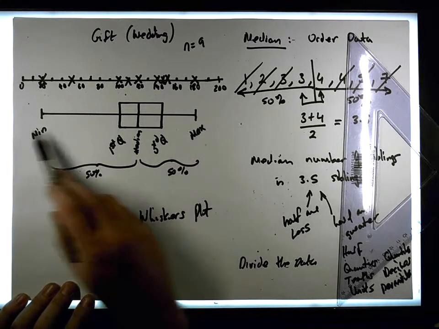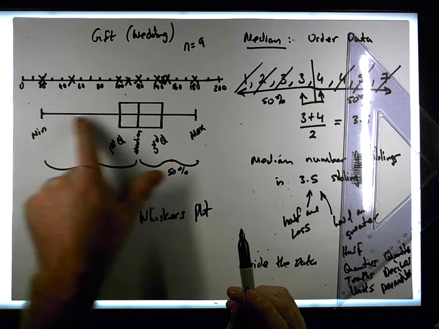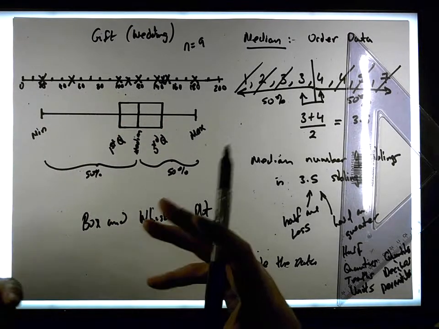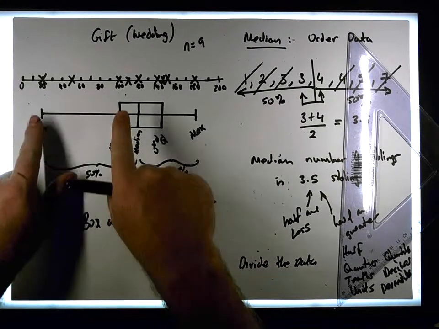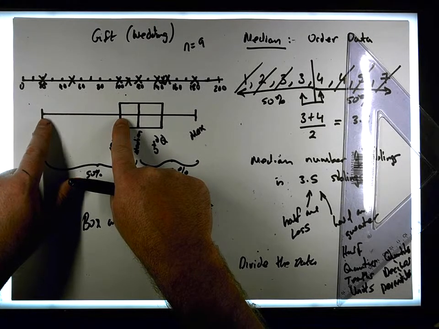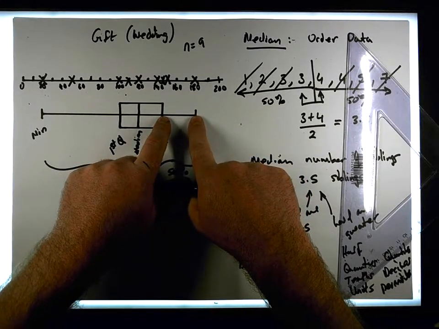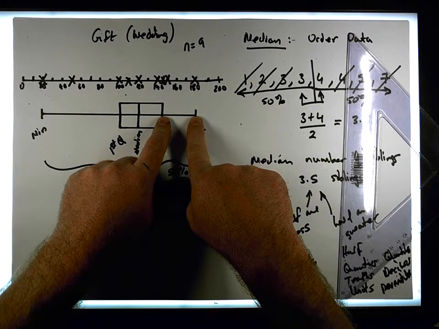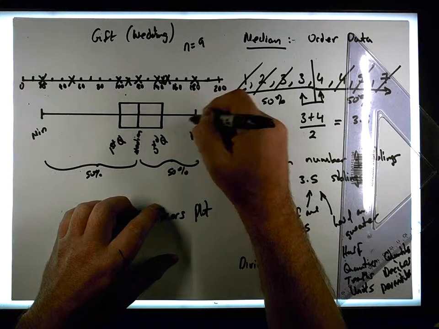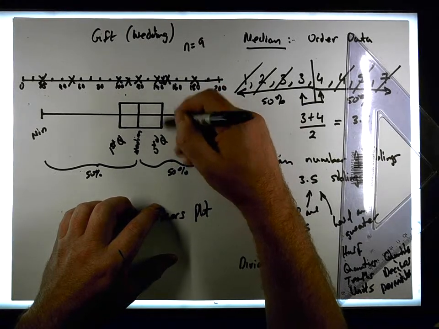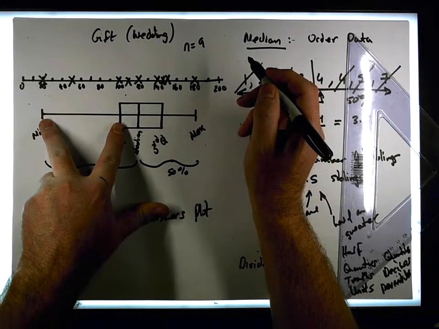So a box and whiskers plot allows us to visualize the distribution. The visualization is telling us about the spread of the data relative to each other. We can see that there's a large spread with respect to the first quarter of values, whereas the last quarter of values are quite tightly coupled together. There's not as much spread between the quarter of people at the top, the people in the 75th percentile, above the third quartile mark, whereas these guys have a larger distance.